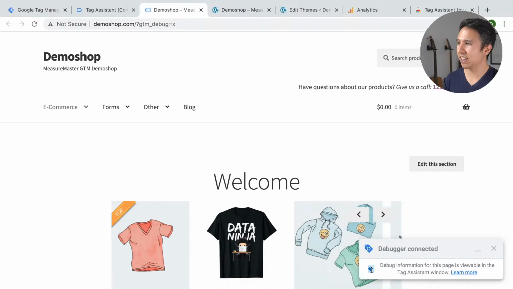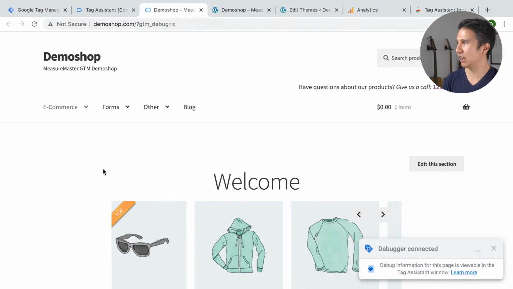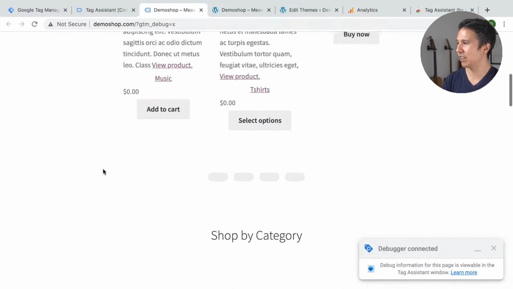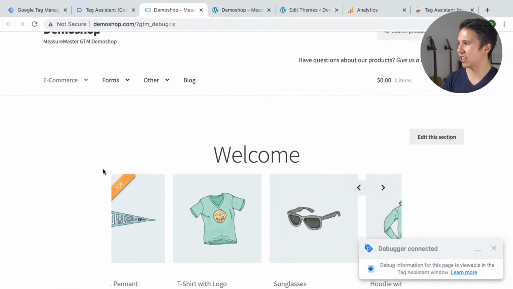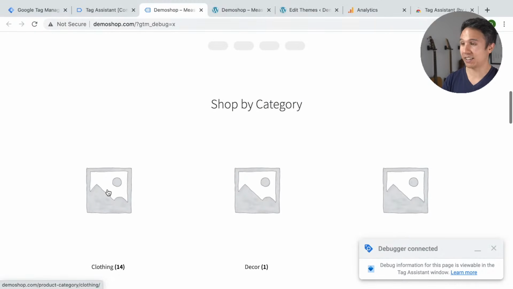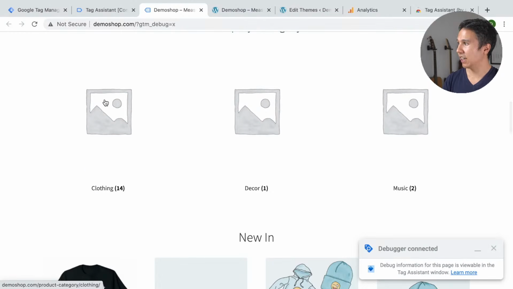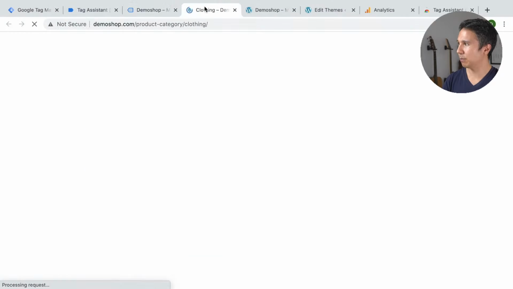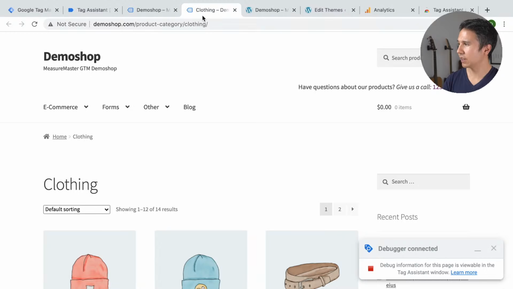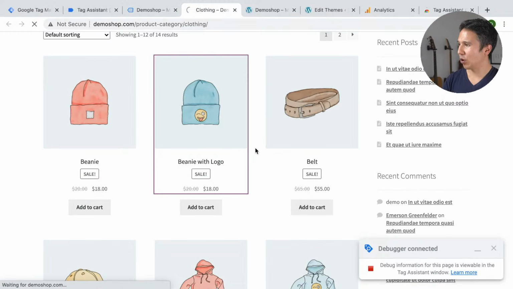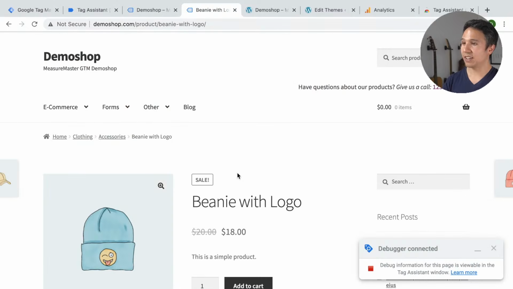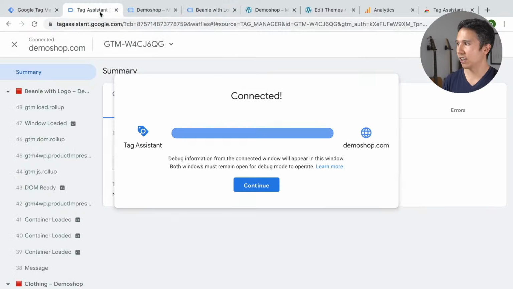What does this mean? If you just debug in one tab, it doesn't really matter. But with the Tag Assistant extension, you can now open up multiple tabs, just what I've done before. Let's open this one in a new tab. And now we have a red square here. And if I go on the red square, what will the debugger, or the Tag Assistant, actually show us?